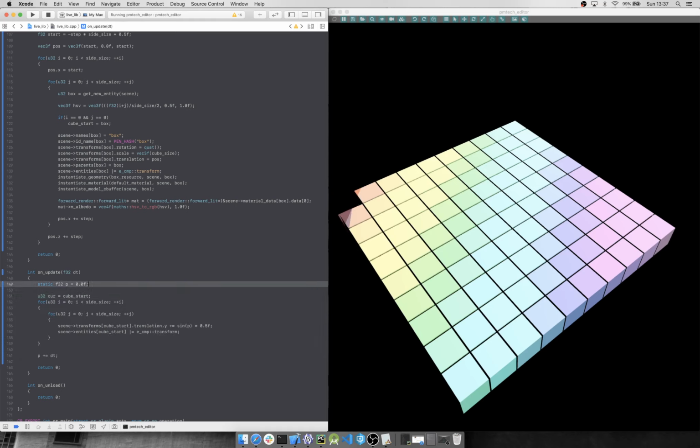So this starts at cube start, and then current will increment each time.